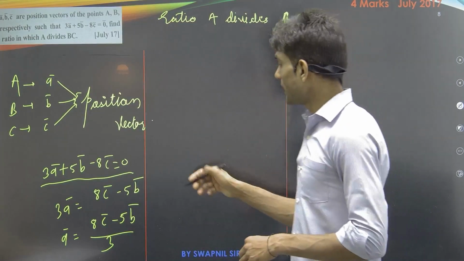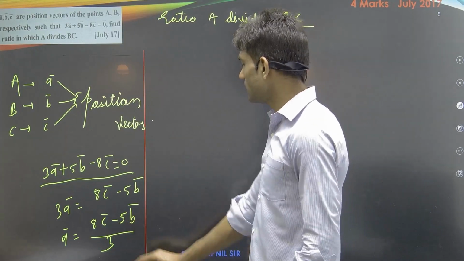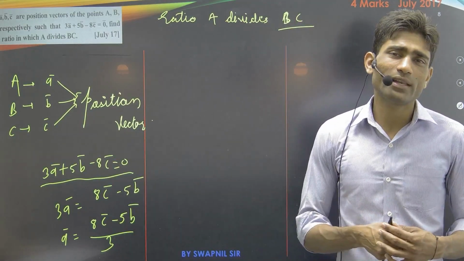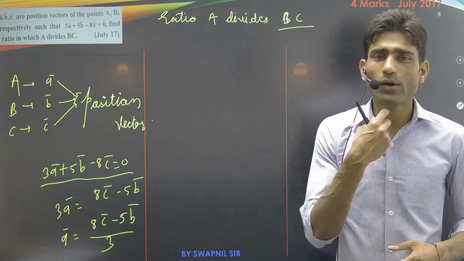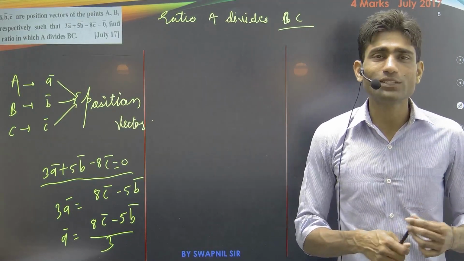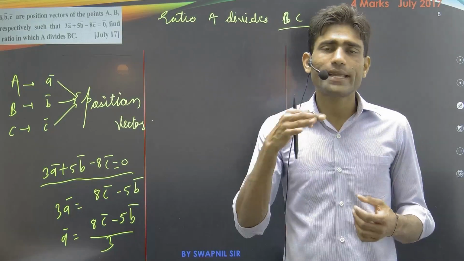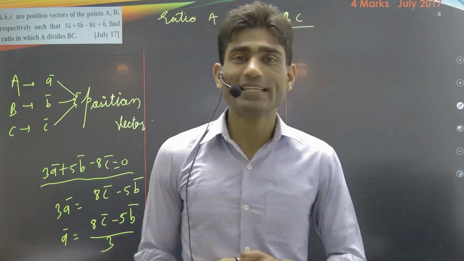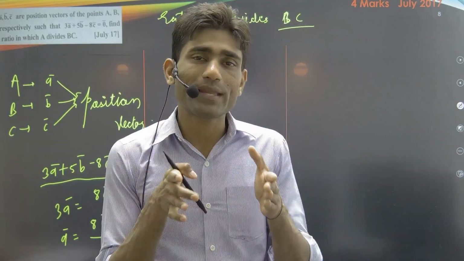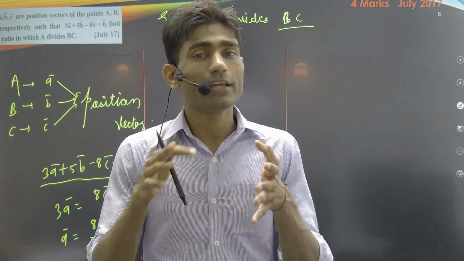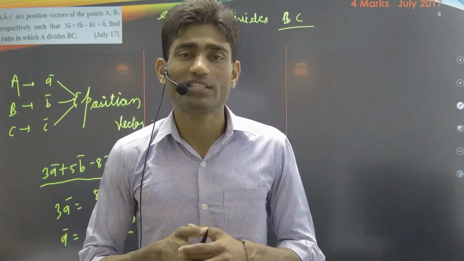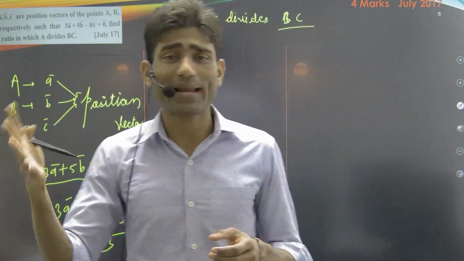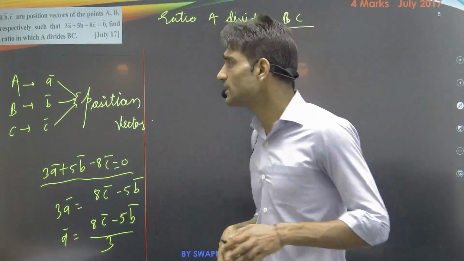Now let's move to the next step. We can see that we have a negative sign in the numerator. Similarly we have to convert the denominator into a negative sign, so we can directly apply the section formula for external division. The section formula for external division says that if a line segment AB is divided by a third point C externally, then the formula is m b bar minus n a bar upon m minus n.